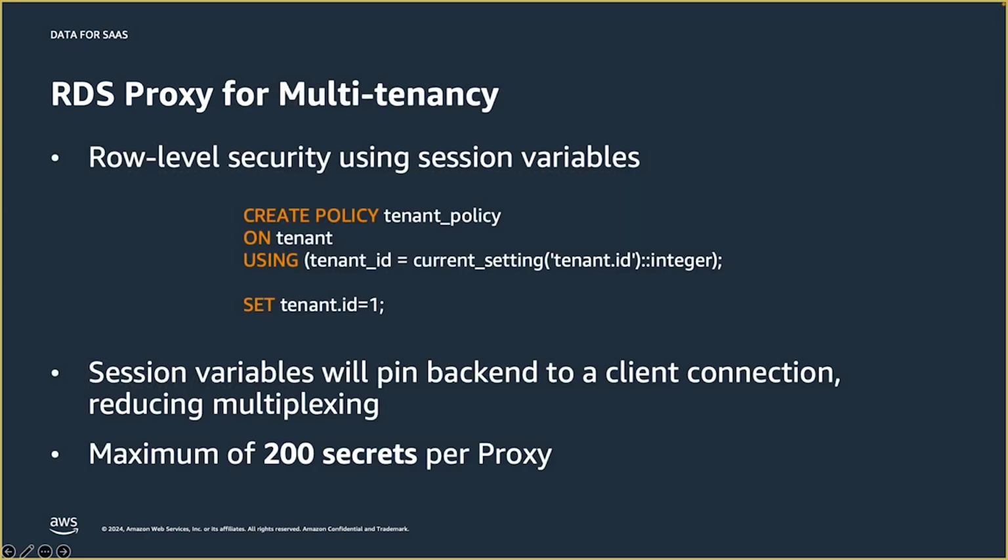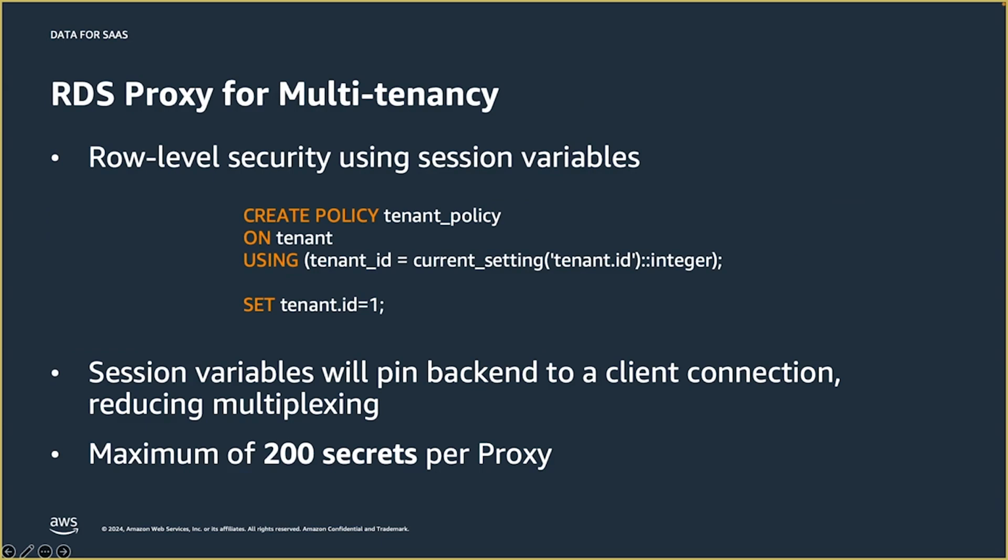So let's talk now about how we add multi-tenancy into that equation. When we think about multi-tenancy, we could be talking about silo isolation, bridge isolation, or pooled isolation. For this example, let's assume that we're talking about pool isolation. That is where all of our tenants share a single table, and we're using an attribute on that table in order to provide isolation between our different tenants. And that would be our tenant ID attribute.